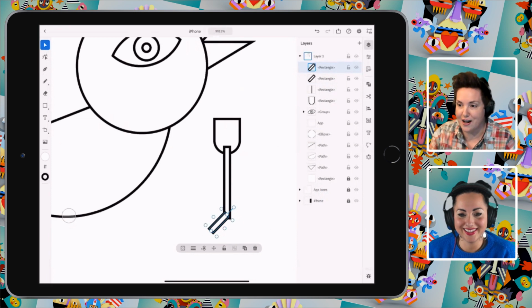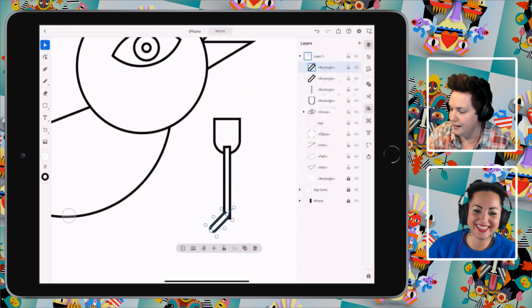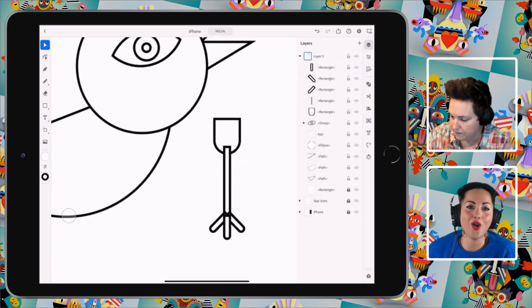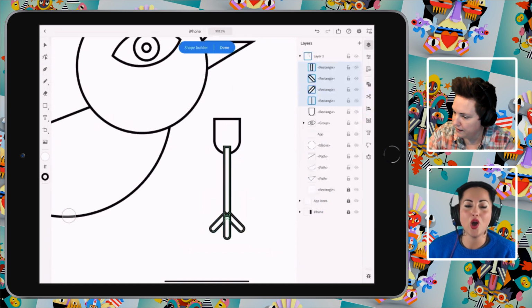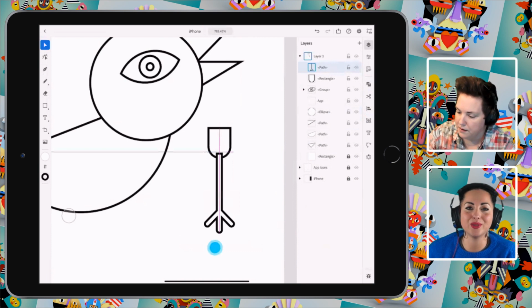I'm going to actually take the day off work on that day because I'm so excited. I have been dreaming of this app for so long, and I need a day to celebrate. And also that day is going to be the first day of Adobe Max, in which the 2021 version of the amazing Creative Cloud will be released. So not only Illustrator on the iPad, but also we'll have Illustrator 2021, InDesign 2021, Photoshop 2021, and all the amazing speakers at Max telling you more about these new releases and how to use the new features of the apps. And I can already tell you that there are a lot of mind-blowing things happening.